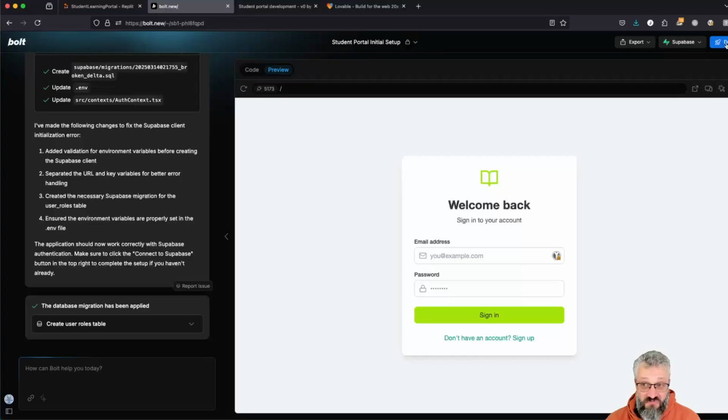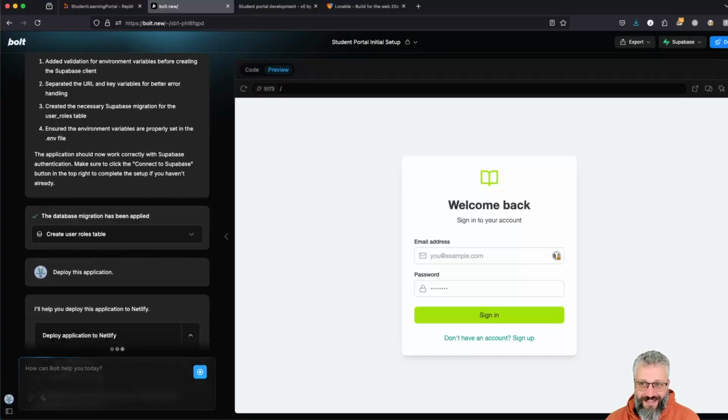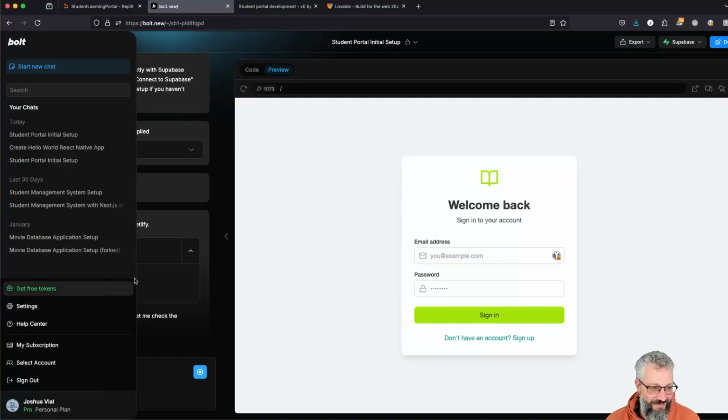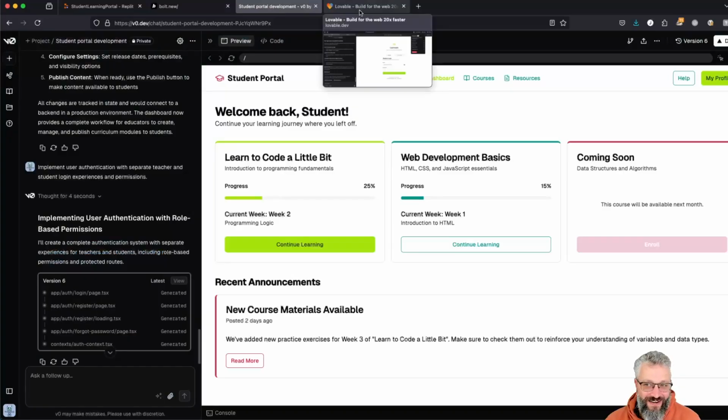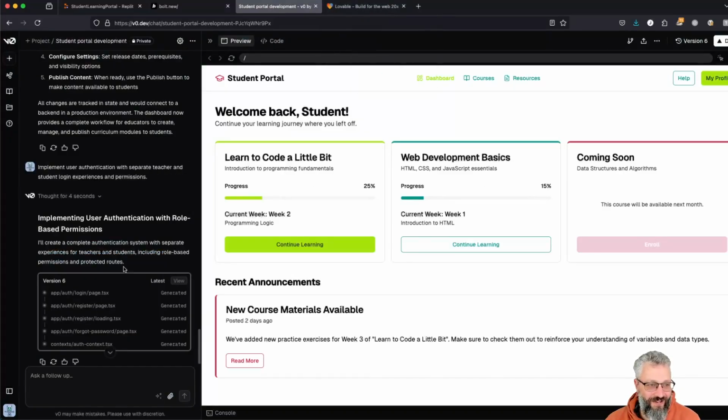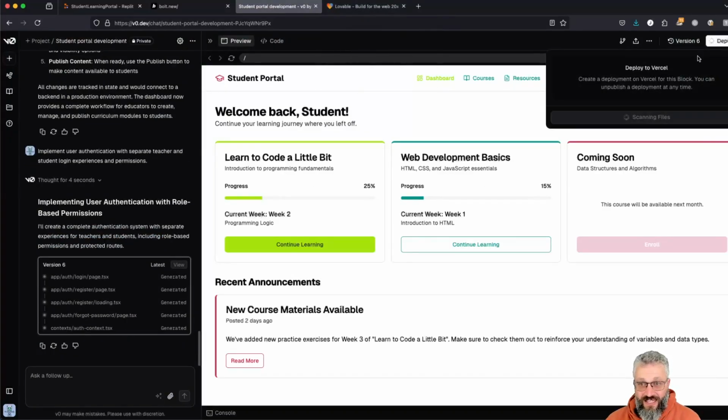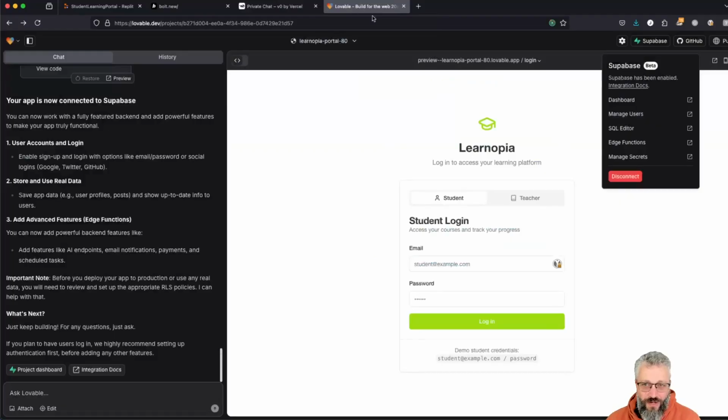But final thing, let's deploy them. So here, I like that on Bolt, you hit deploy and it basically goes over here and says, please deploy. Like that's all deploy does, is it just tells the LLM to do it for you. Whereas if you hit deploy on V0, it's going to create a project for you. It's very tightly integrated. It's quite a nice experience.